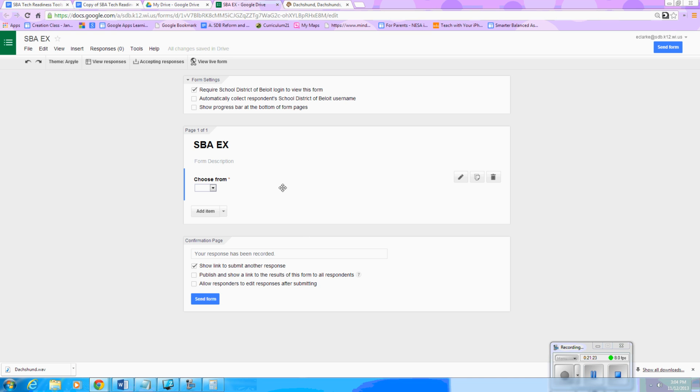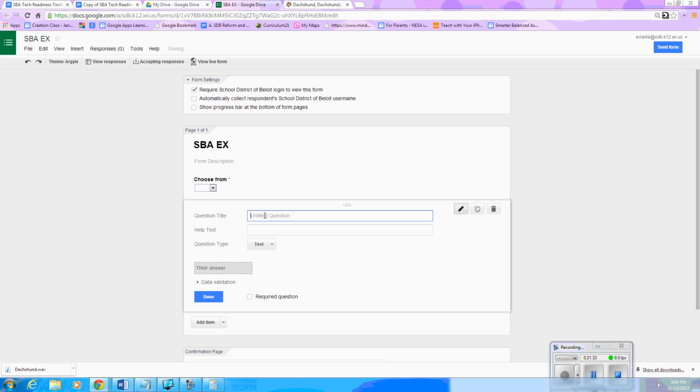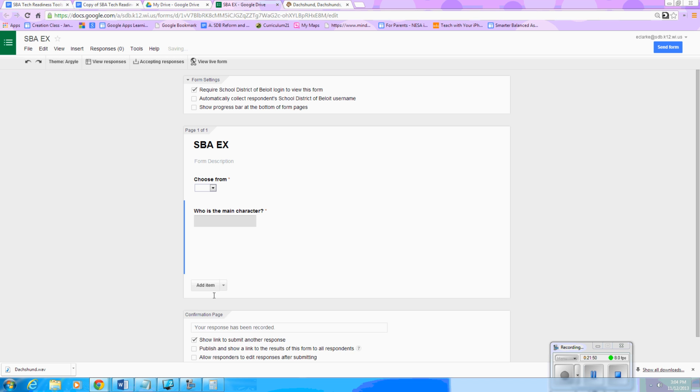Go back here. Let's add an item, and I want to show you text. You can have paragraph text too, but who is the main character? And click on done.